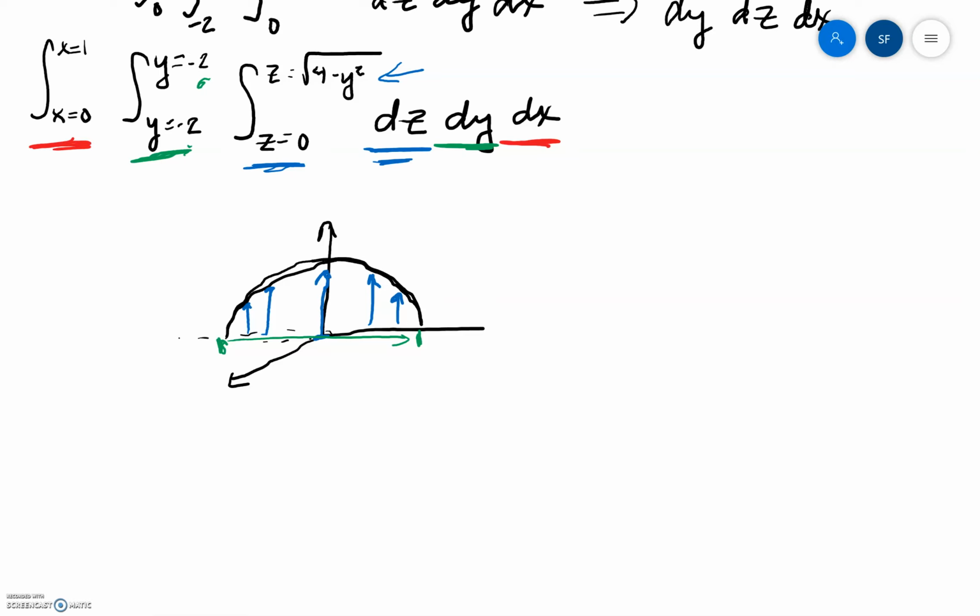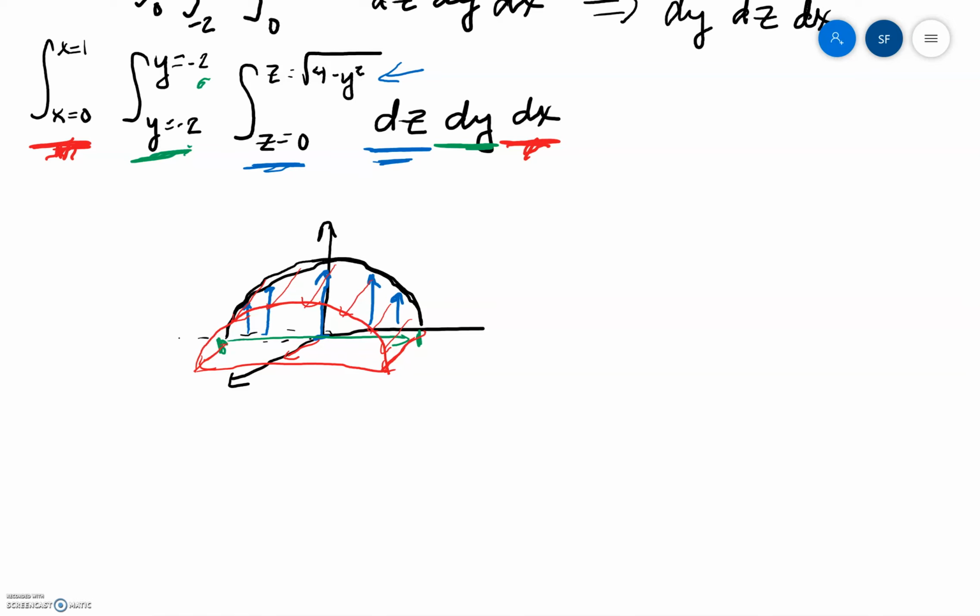And then our x's, dx, tell us that we're basically projecting that forward along my x-axis 1 unit. If I project that forward, we get a block piece that gets projected forward. So we've got one half of a cylinder is what's going on there.